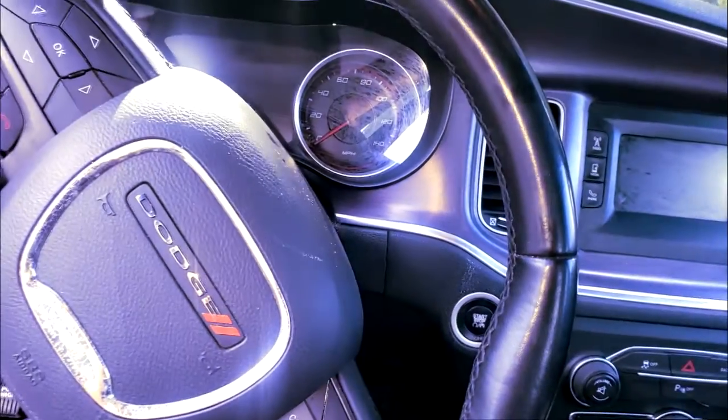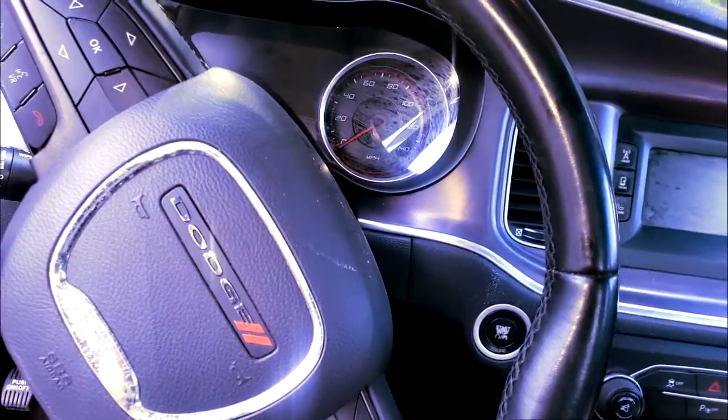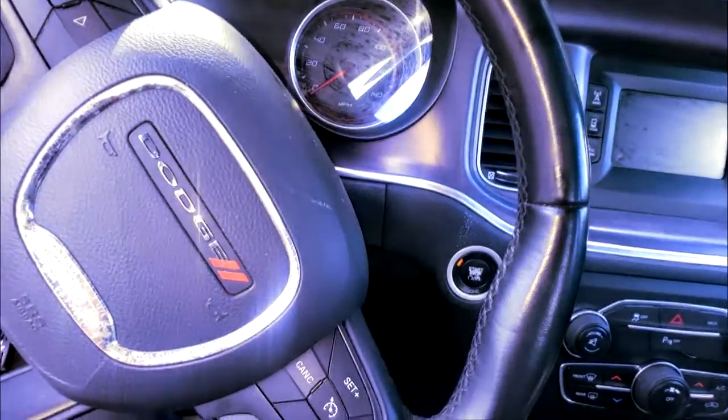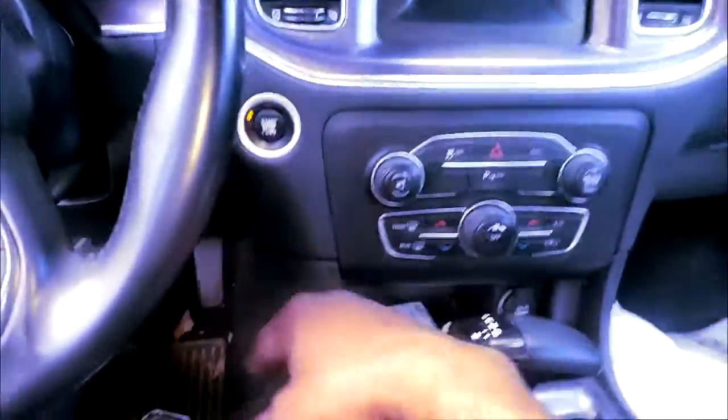So let's try some. Now, the only limitation is if the car is dead. From the looks of it, ooh, yes, I got a horn. It's not dead, and I have the keys right here. So let's start and see what happens. Feet on the brake.